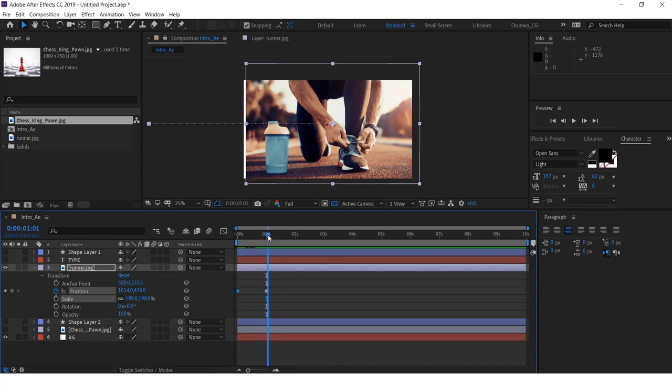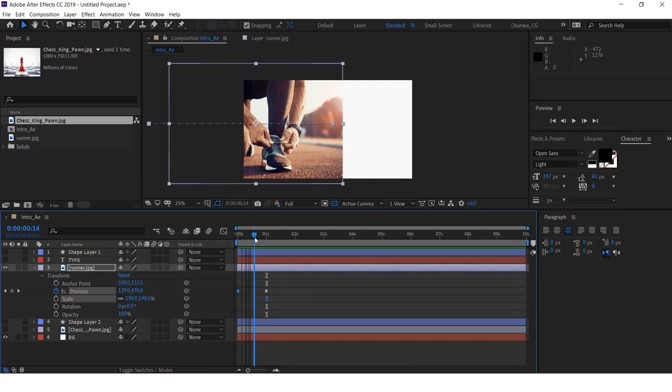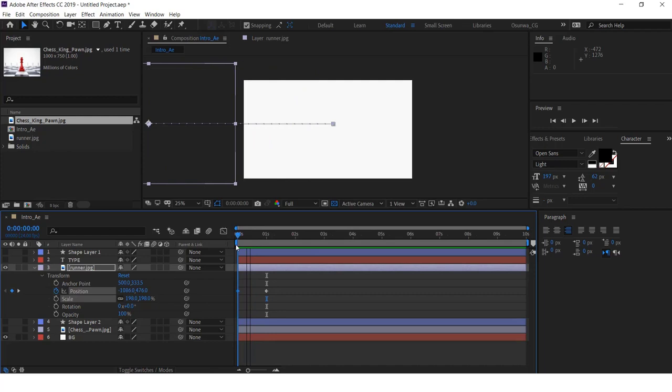But the interesting thing with these two that we're using is what is called interpolation. It's actually going on. You may not necessarily see it, but there's what is called interpolation. By default, it just calculates.